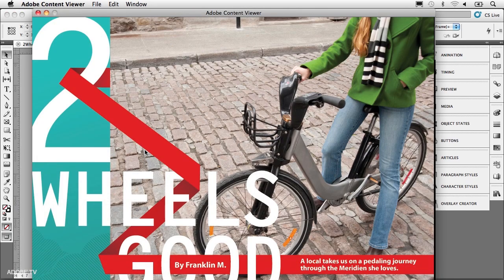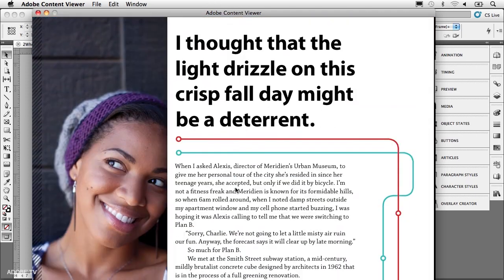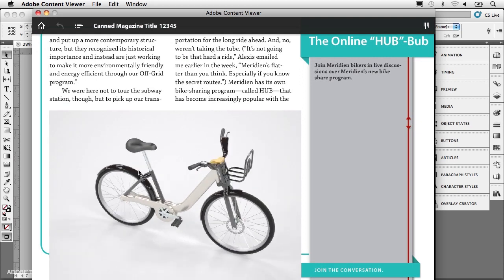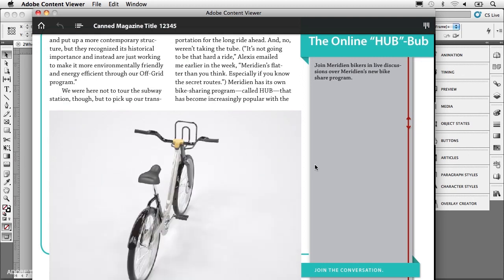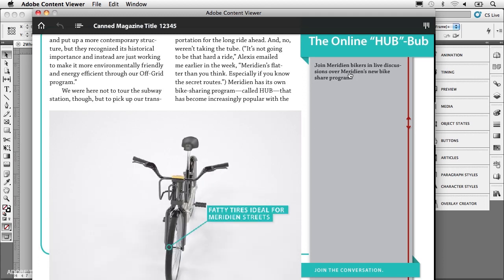In the Content Viewer, you can just drag and drop your .folio file right into it, the one that you produced from InDesign, and your mouse becomes your finger at that point. So I can flick up to go to the next page. I can interact with that bicycle that we talked about, and so you can see it is a real 360-degree revolving bicycle. Also, if you have an internet feed, in this case I have an internet Twitter feed loaded on the right-hand side, so that will come in and allow me to test that as well.